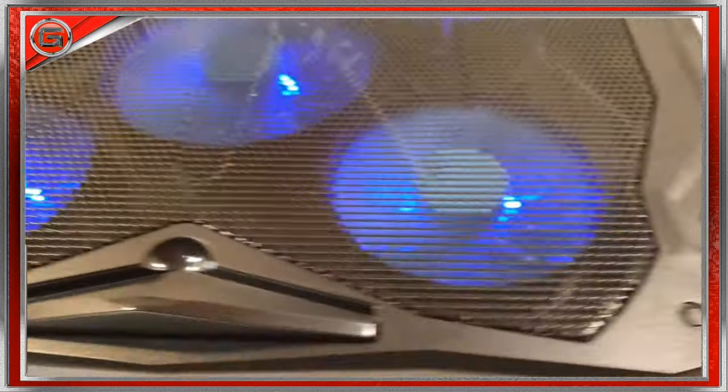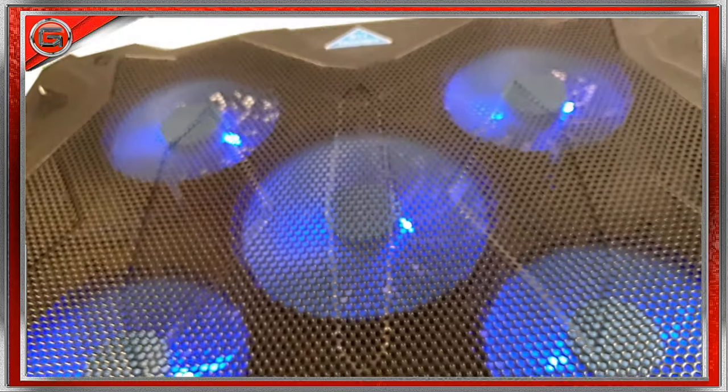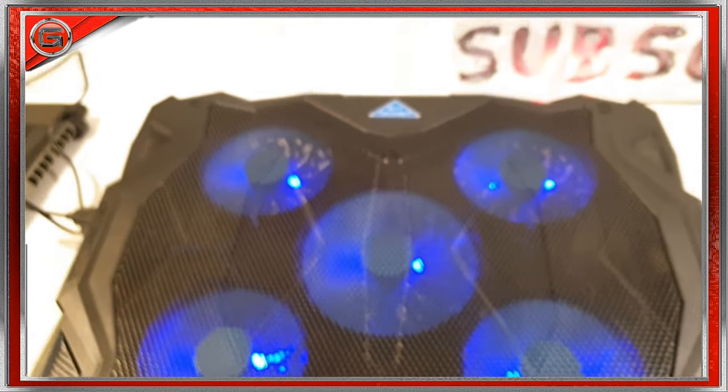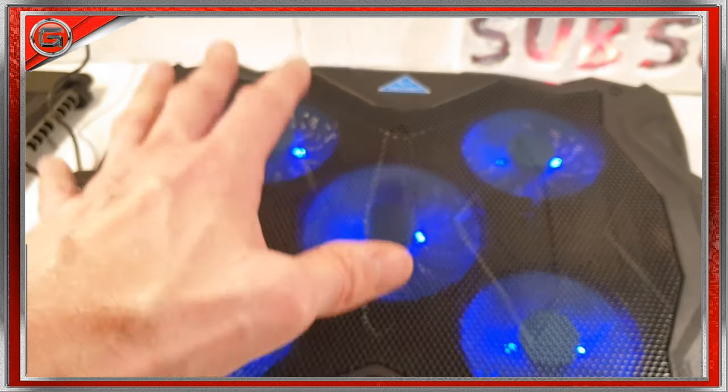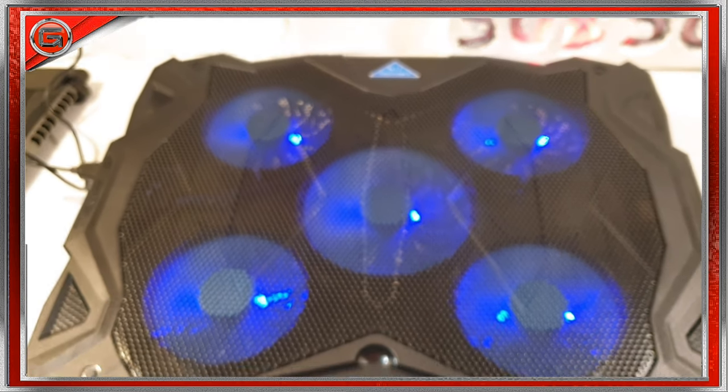So first of all, we put this camera back in its stand and we're going to render a video without the fan, see what the temperature is, and then render a video using the laptop on this cooling pad and compare the results. So let's go.